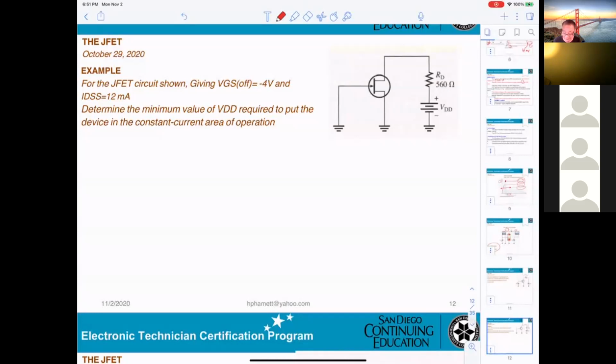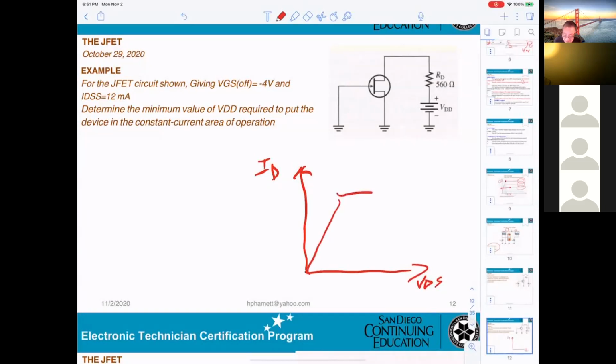Can you do it? Like we already told you, this is ID, that is VDS, and you already saw this drawn this way. What voltage here? VP.